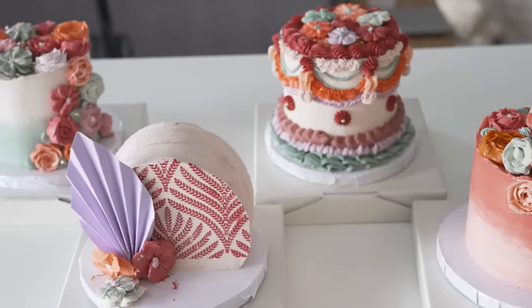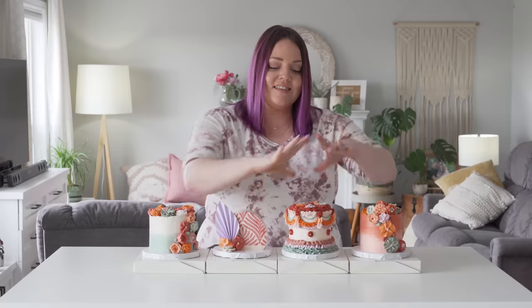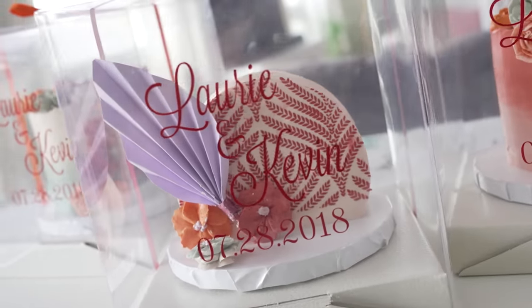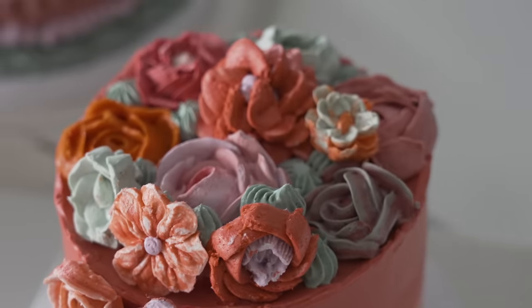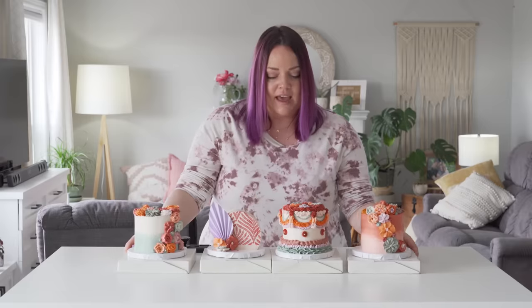I love that she went this far, but at the same time, when you think favor, it's too big — this is too big for a personal little favor that you're going to give at a wedding table. The colors are pretty good, I think she kind of did get that. I do love that all of the flowers are hand piped, it's just the details and the flowers aren't quite there. This cake isn't for me — this like vintage style is coming back and I wish it wouldn't. This one I love — it's very on trend, it's got this beautiful lace pattern on the front. The fan is made out of paper though, not chocolate. It did fall off and some of the flowers fell off too — I feel like they're not stuck on there the best. I think there's just a lot going on.